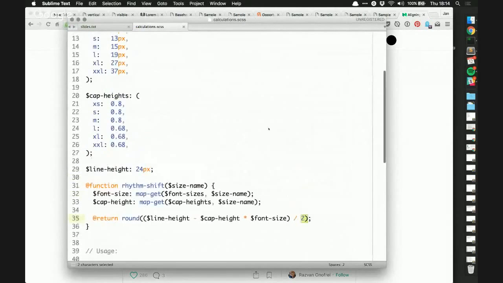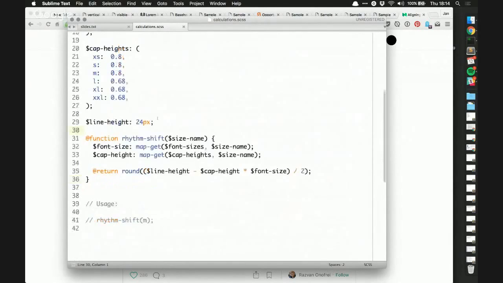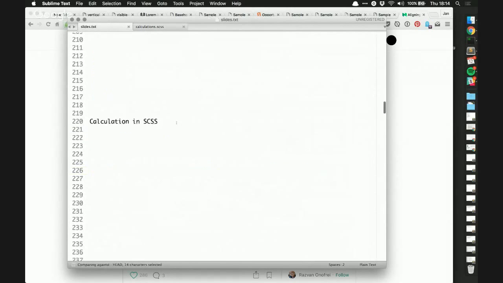In the real world, it's a little bit more complex because we have varying line height depending on the font size. When we have very, very large font sizes, we switch the line height to a larger value, but this isn't relevant here. So this is the calculation, and we have the correct offset.